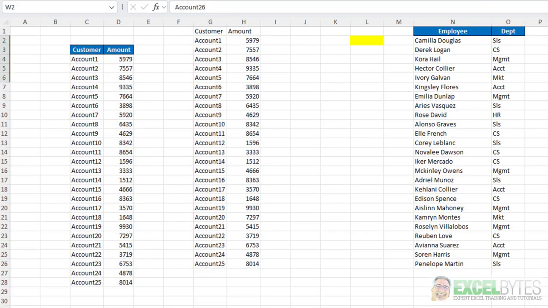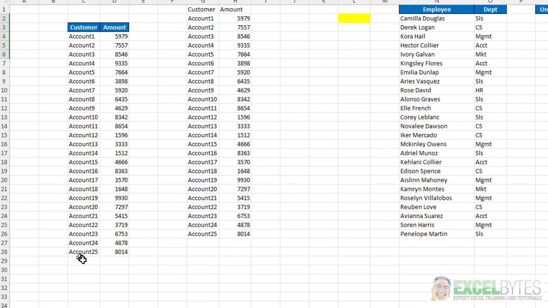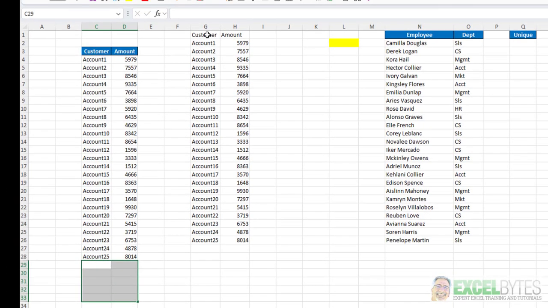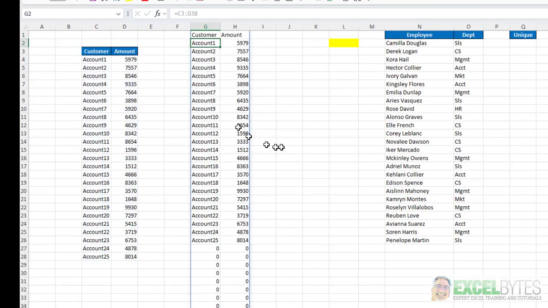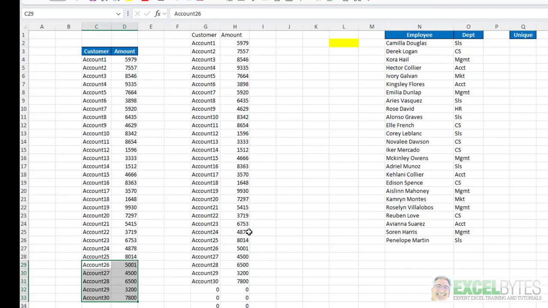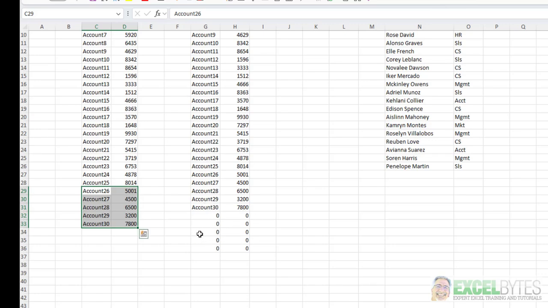The only problem with that is, if I go to add more accounts, it doesn't carry over. So let's say you change your range to maybe add another 10 more. I'm going to say 38. Well, that's great. And when you go ahead and add more accounts, those move over, but you still have these trailing zeros.